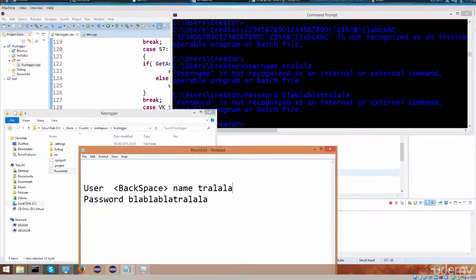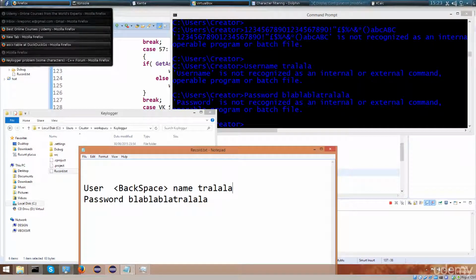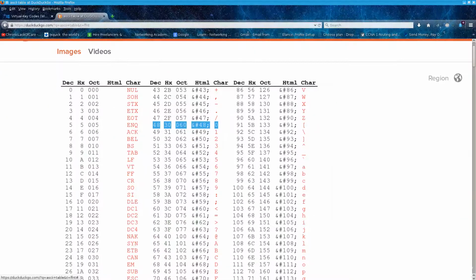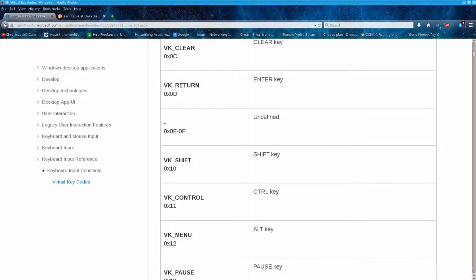Okay, so let's go ahead and make this a bit more interesting. Let's go onto the net, virtual key codes, and let's look for del and escape, because I'm not a magician. This is pretty much what I do. I browse the web and I look for the things that I need. When I encounter a problem, I don't just magically pull the solution out of my hat. So no worries there.